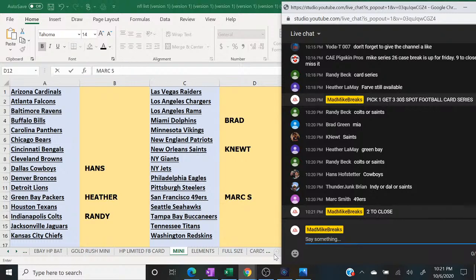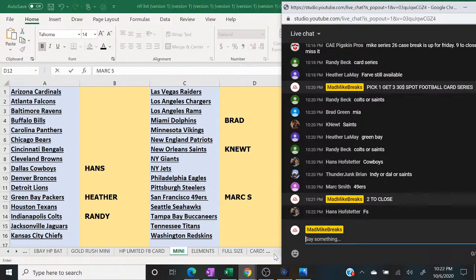Put some of the stuff away. All right, guys, can send payments. I'll check them. You guys want to try some mini helmets or any full-size helmets? Let me know. Drop a line at the Gold Rush mini helmets. We got the Hit Parade Diamond Edition full-size helmets. Yeah, we could do some full-size. The Diamond Editions are nice. Those are all specialty or authentic or specialty authentics.